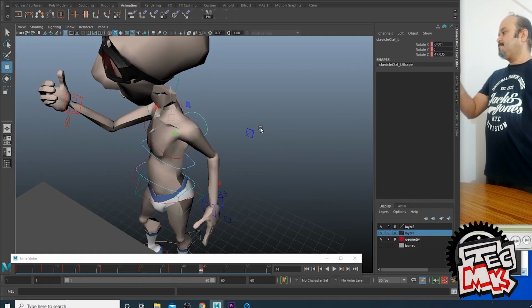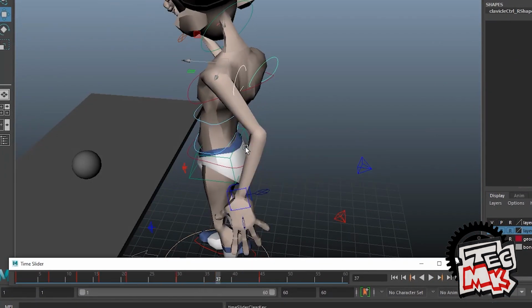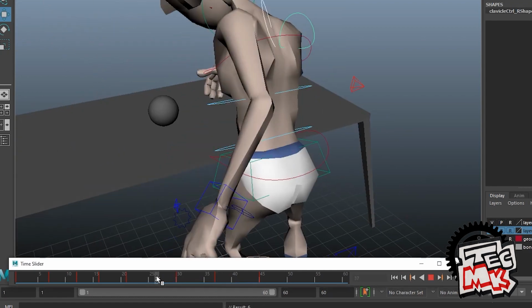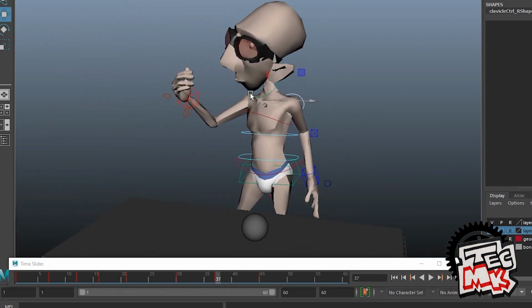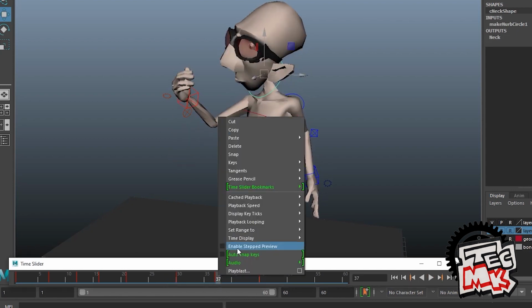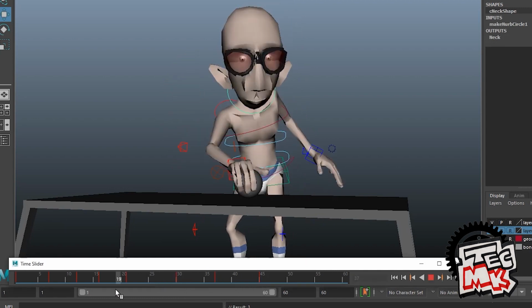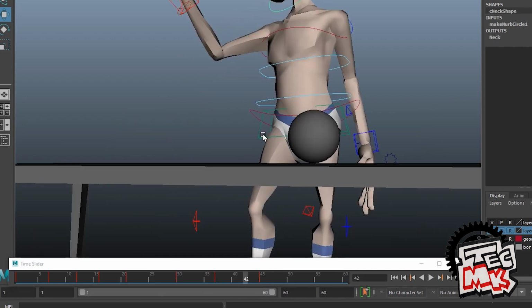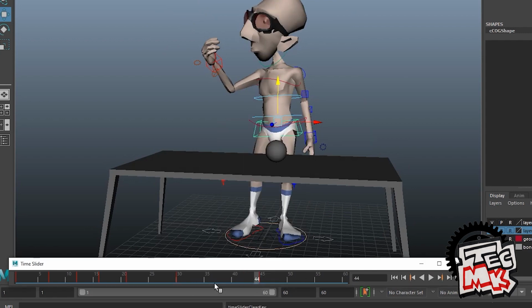Okay, let's go to the shoulders. How about if we delete the shoulder keys? Yeah. Of course, after deleting, we'll just plot a key here so that our keys remain intact. How about if we delete the head key? Yeah, doesn't seem much of a difference, but on the contrary, it is giving a very organic look in the body. Pelvis. What's happening to the pelvis? Can we delete the pelvis key? Yes, we can, but I would prefer to keep it.